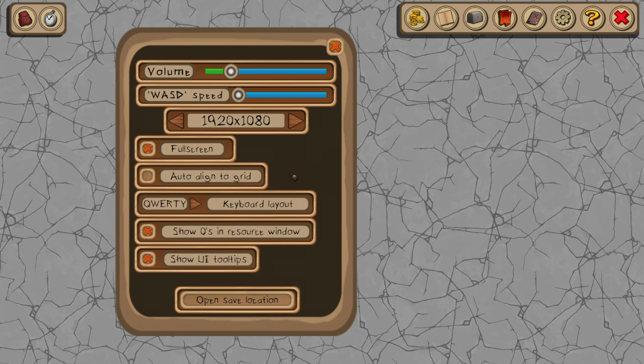So I'll turn that down actually. Screen resolution, auto align to grid. I might turn that on. I've been playing with it off, but this may be handy to organize the nodes. And then what else we've got? Keyboard layout, show zeros in the resource window, and show UI tooltips. We'll leave all that the way it is.